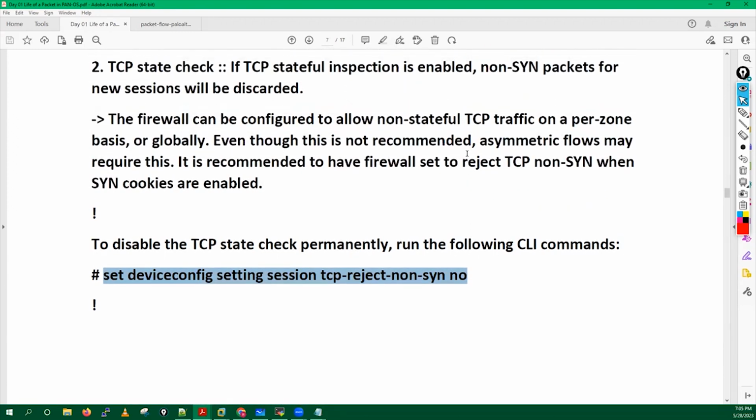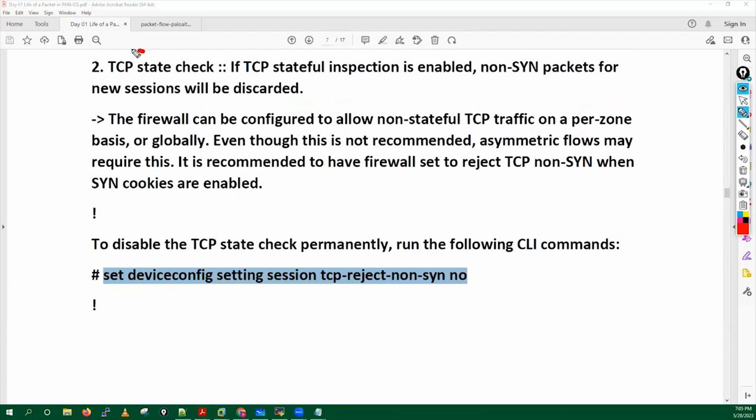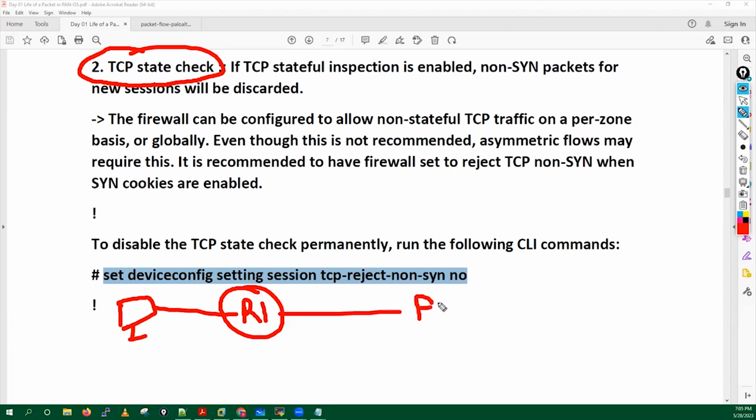What is the meaning of this TCP state check? I think I have not explained much on this. Let me show you one thing. Let's suppose I have this diagram. I have this PC here. We have one router here, and we have the firewall here. After that, we have one more router here.